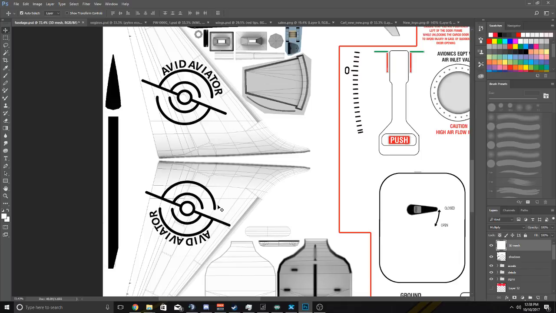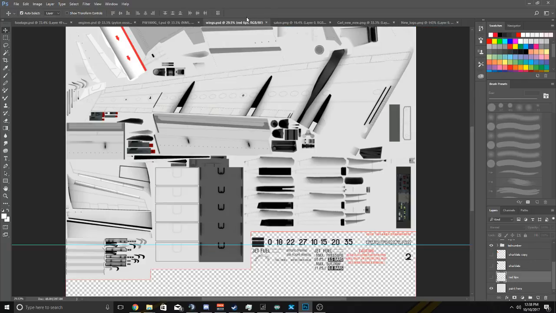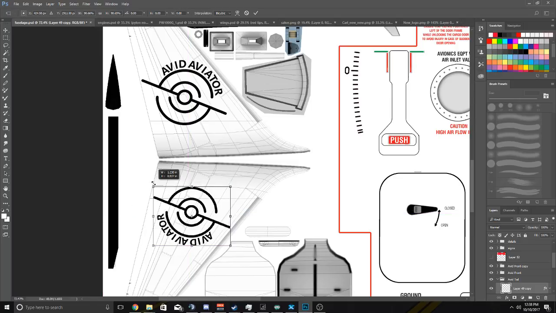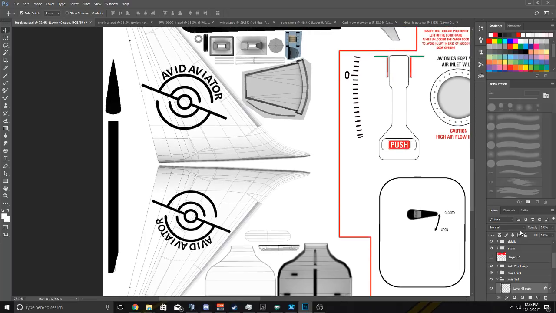So yeah, we're going to change that. Got to shrink it. Just a little bit though. It looks so weird though. It shouldn't be too bad. Let's try it out. Let's go ahead and duplicate this layer, and then we'll flip it back 180.